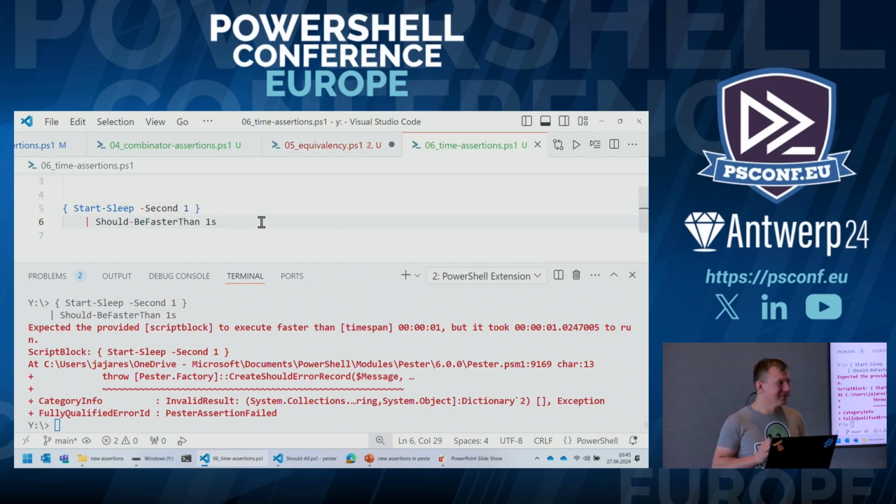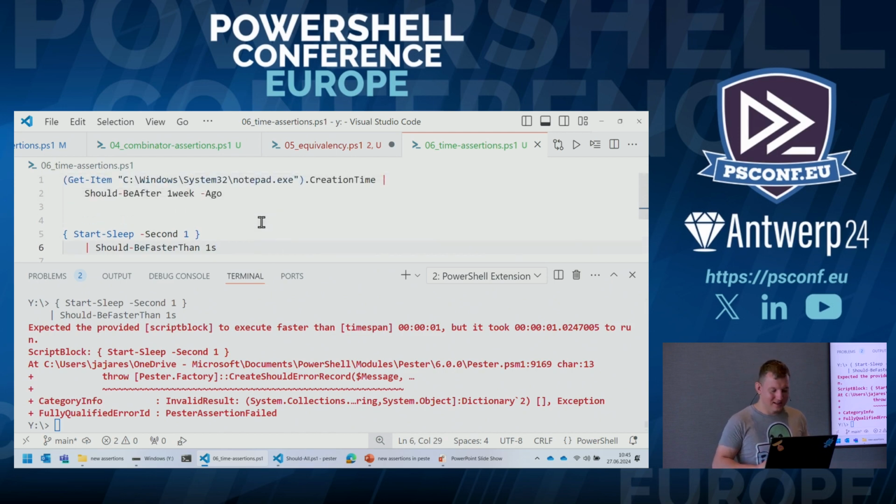So how does it handle time zones and the date time, like if it's unspecified or UTC, being the different ones? That's a good question. Sorry, not time zones. UTC or unspecified. Right, so the previous question was if the time is fuzzy, if we can define here that it should be faster than 1 second plus minus a few milliseconds. Right now, no, and I said make a pull request.